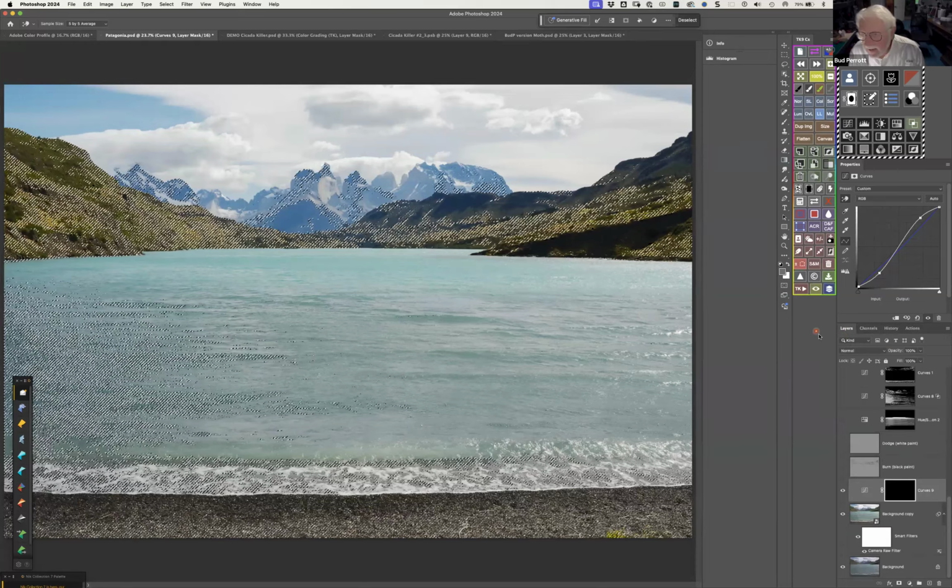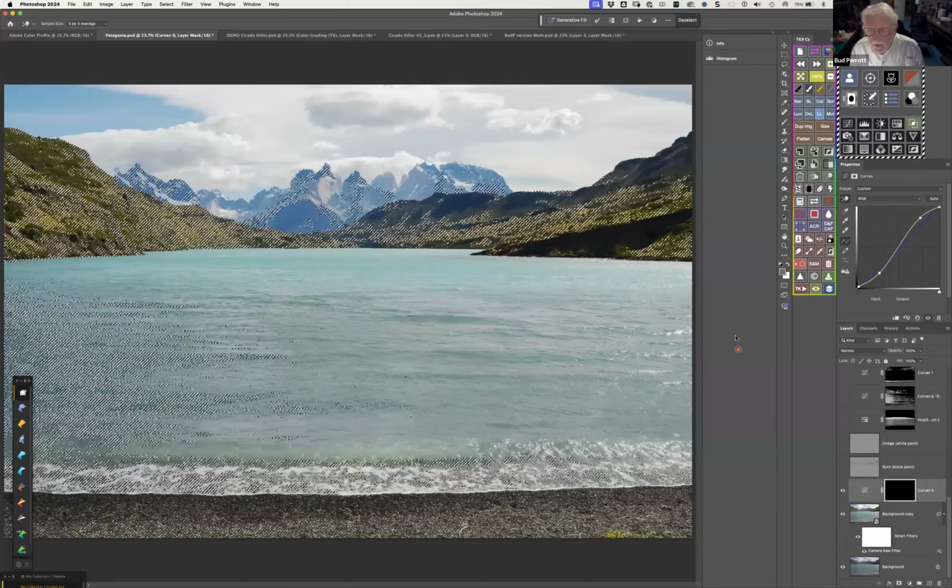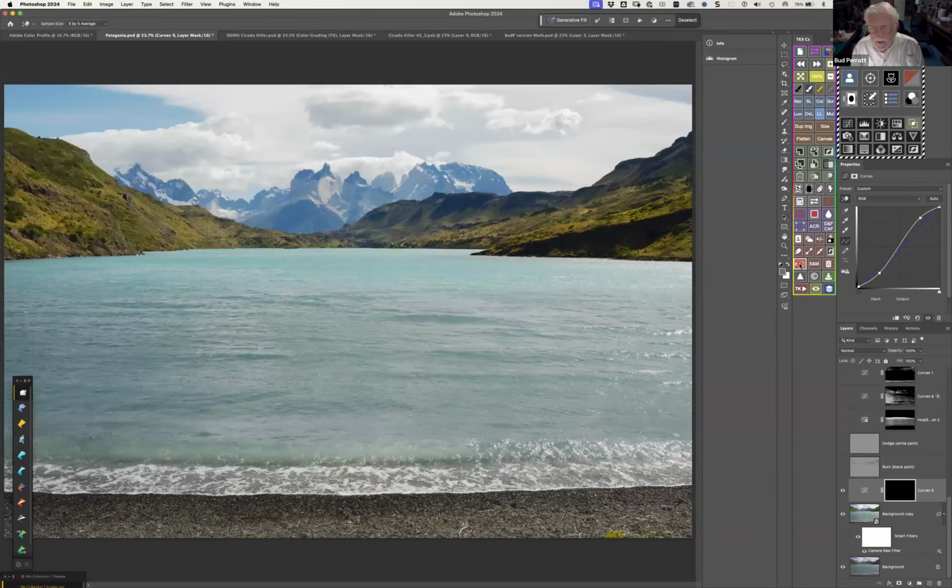If I want to hide those dancing ants, you can do it with Command H, or you can click this little red box here. This little box, it turns it off, but because you have this dancing line up here and the pink and green around here, that indicates you have an active selection. Anytime you see this, you have an active selection. It's a nice visual reminder. Okay, so I have a selection.